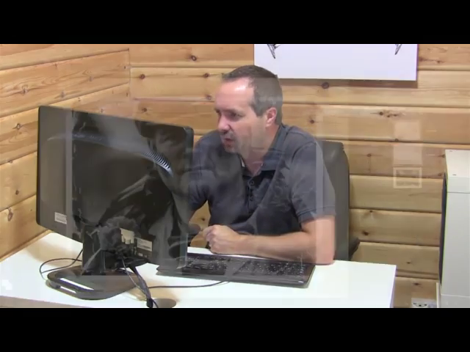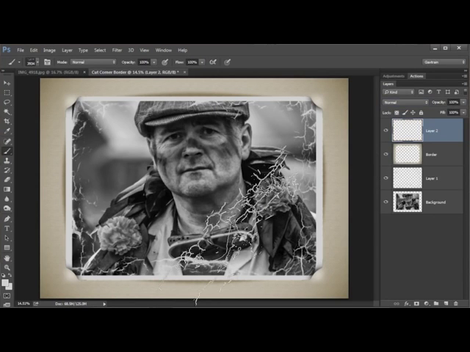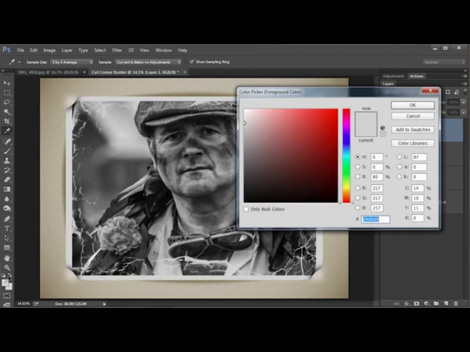Now we're going to do it to the border, and the technique to do it on the border is, well, basically, if I'm honest, the same as the technique on the picture, but with a very slight twist. So coming up to our layers, I'll click on the top layer, that's the border layer. I'll add a brand new layer at the top, and well, let's start with a colour. Let's choose a colour that would be suitable by clicking on the foreground colour square or swatch.